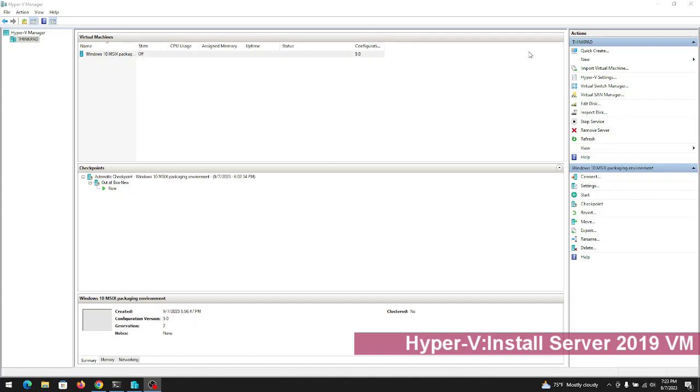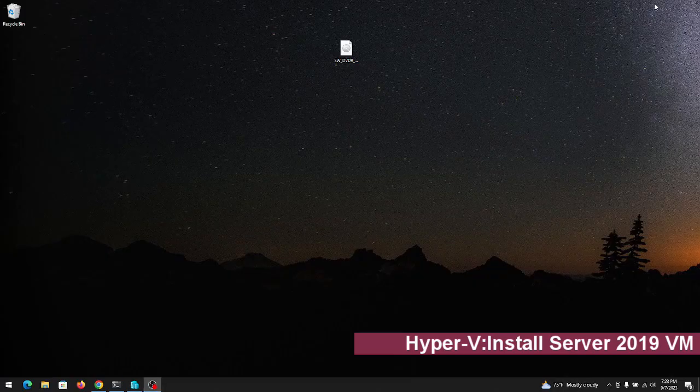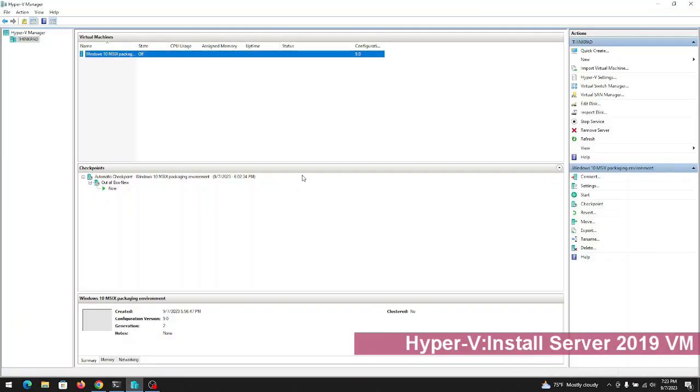You need this Hyper-V feature set, which we already have enabled on this laptop that I'm using for this demo. And then you're going to need an image of Windows Server. In this case, I'm using a Windows Server 2019 image. I have downloaded this from Microsoft prior to this video. I'll add a link to the evaluation download from Microsoft in the description. But anyway, so here's the image. So all the three things that are required for this to work is, we have a machine we can use with Hyper-V enabled, and then we have the image that we're going to be creating a virtual machine from.